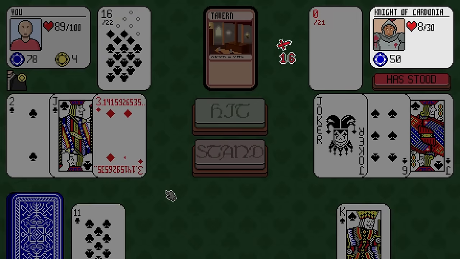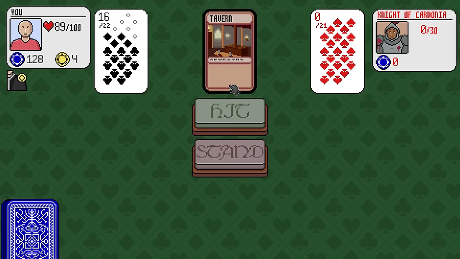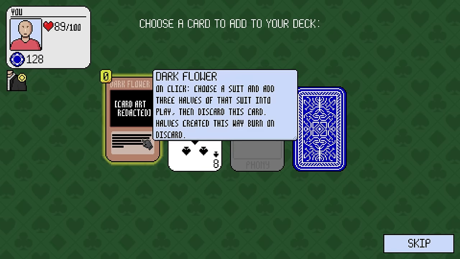I'll stand. I'll stand and I'll get lethal. Dark Lotus. We got a Dark Lotus. Just buy that and sell it, dude.